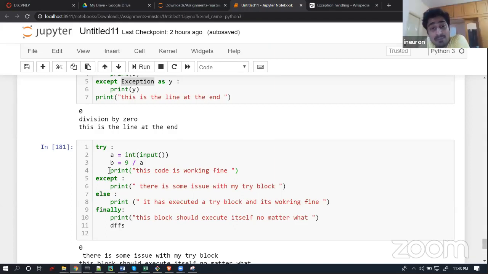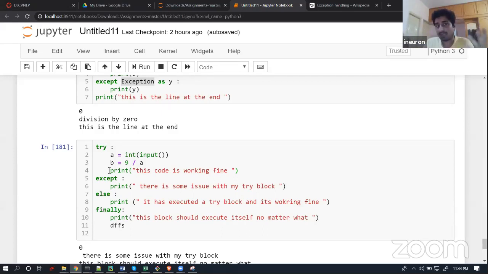Now, how will I be able to create this? Suppose I'm trying to do 9 by 5 and I want to treat 5 as an exception. Although this is a valid division, and 9 by 5 is going to give you some value, I want to treat it as an exception. There could be a situation where people tell you that this value should not be 5 at all. Suppose you're taking data from a sensor, and someone has told you that the sensor value should not be 5 at all. If I'm getting a 5, it means it's a completely incorrect value. Now raise the exception in that case.